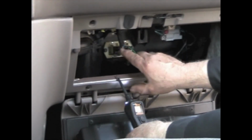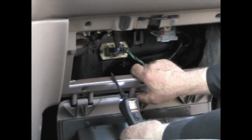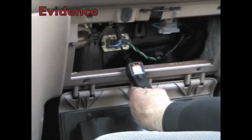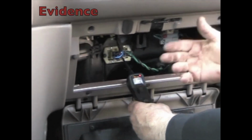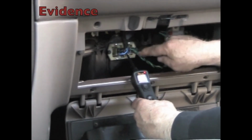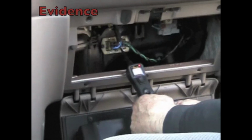Now, there's 3 on the top and 3 on the bottom right. Again, looking at your electrical diagram, this one on the bottom right is pin number 1. If we test that, that has power, but the blower motor is not running. It's not running because it doesn't have ground yet, but it's got power because power is feeding directly through that circuitry into that pin. When we turn the blower motor switch over to high, this should turn to ground and the motor should run.